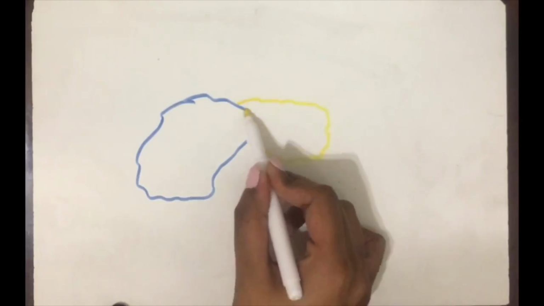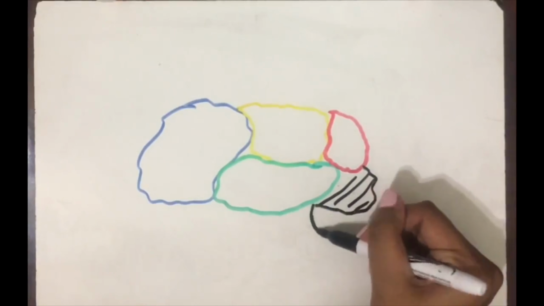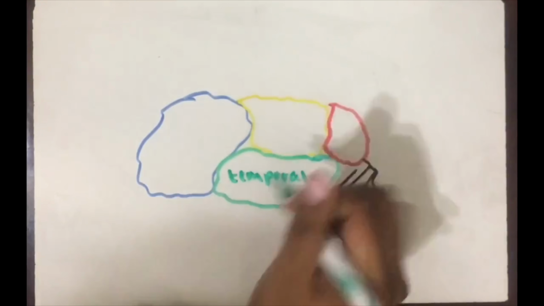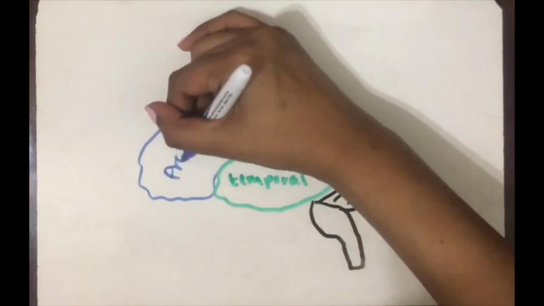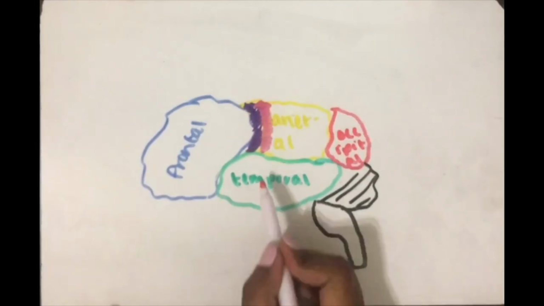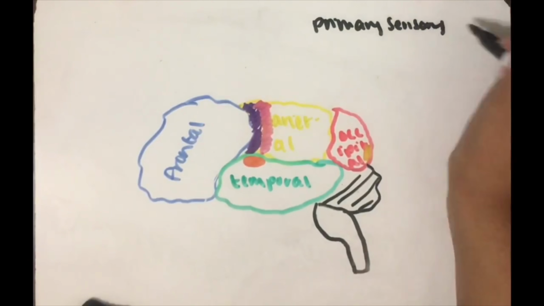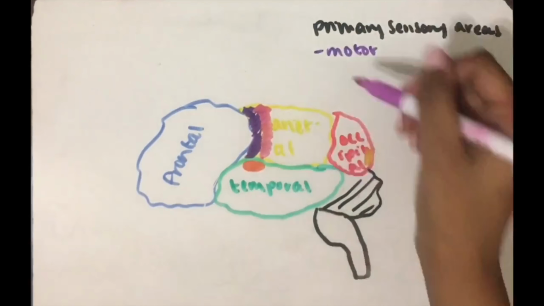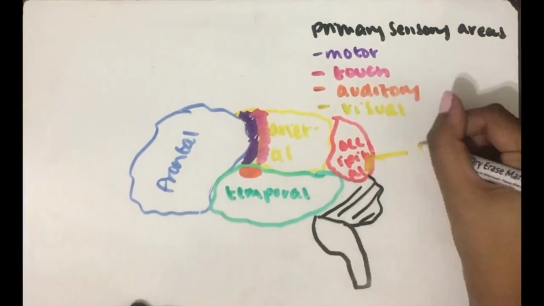The 4 lobes of the brain include the frontal lobe, the temporal lobe, the occipital lobe, and the parietal lobe. The primary sensory areas receive and process a specific type of sensory information. Most sensory information is directed via the thalamus to the primary sensory areas. The visual goes to the occipital lobe, the auditory goes to the temporal lobe, somatosensory goes to the parietal lobe, and taste goes to separate sections of the parietal lobe as well.